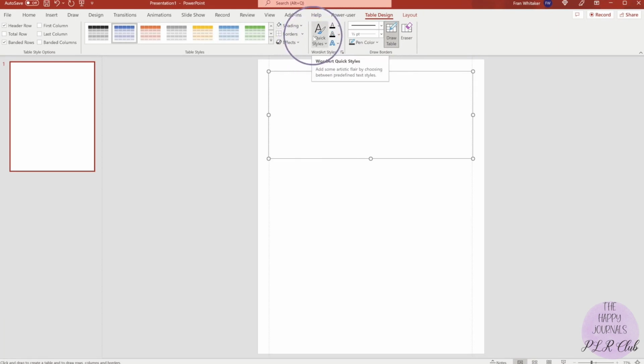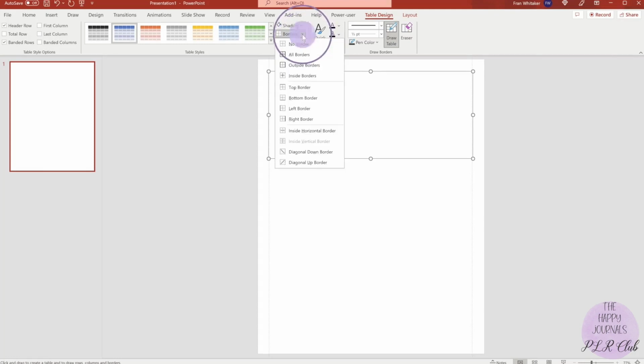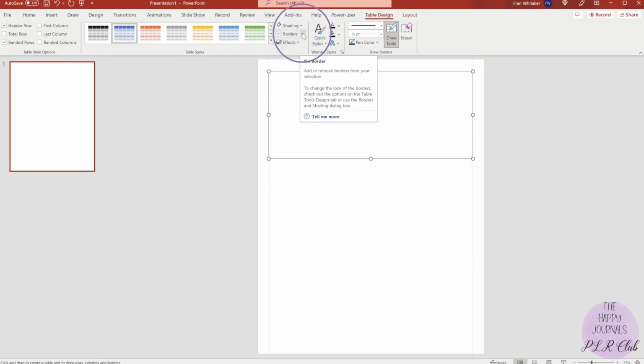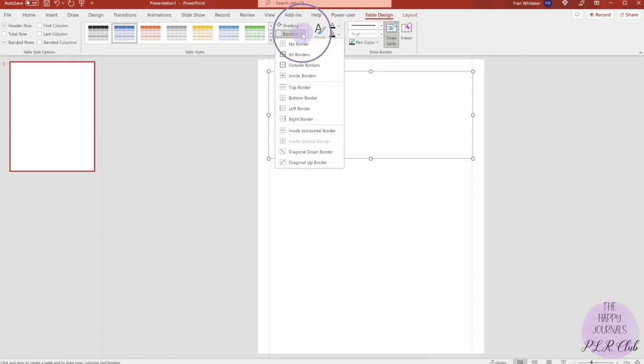Great. Now for the actual lines. Another mistake people make is not realizing that these lines are currently white. This will be more important if you're taking your lines to the next level, which we'll cover in a different video. But, very simply, these lines will always be white until you tell them not to be. This means that selecting just inside borders from the borders drop down won't always be enough. Yes, it will change the inside lines to black, but you'll have leftover white lines around the outside. A simple recipe can fix this.